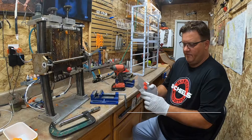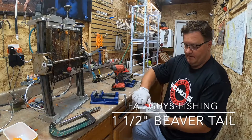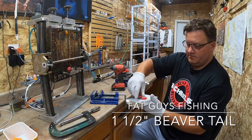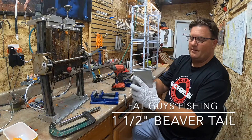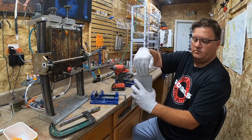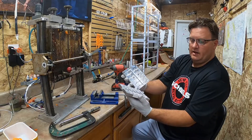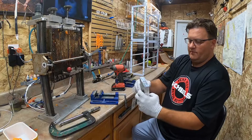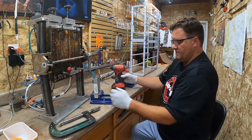We're gonna look at an inch and a half beaver tail from Fat Guys Fishing today. It comes with these little screws and they're nice. I like to use those especially if I'm doing laminates — one color on this side, one color on the other side. But if I'm just doing one solid color like we're doing today, I prefer to just throw it in the vise.